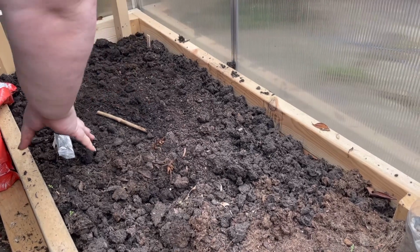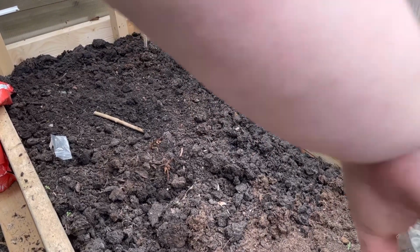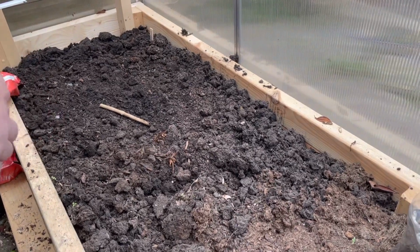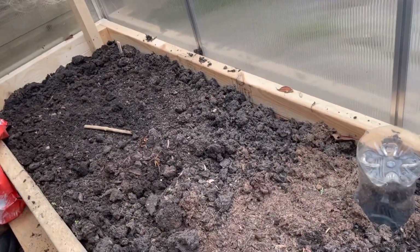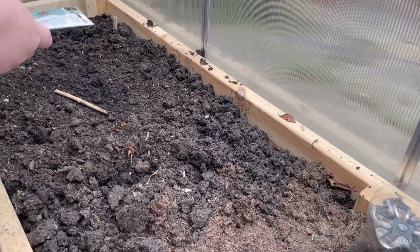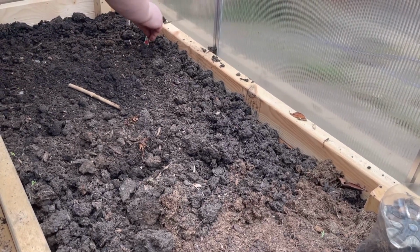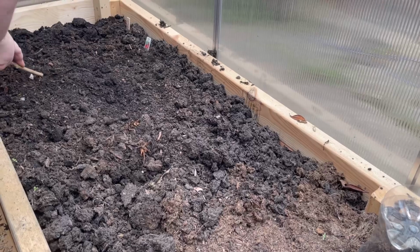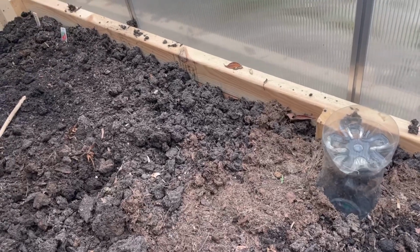Now, this part of the bed is going to be predominantly hot chilies. I do want to put some peppers that way, but I want to keep the hot stuff away from Tanny, because he could damage himself. Right, so I need the Beguino Reds, please. The pretty little ones. Oh, look, it's got its own little label. That's cute. I'm going to put that there, and then I'm going to put a few seeds in here. Now, it may be I need to thin it out. That's the compost we got out of the greenhouse last year. Oh, lovely.